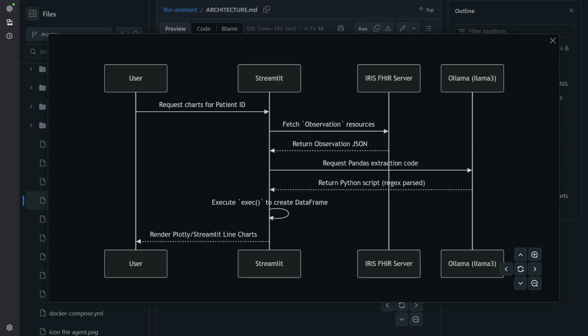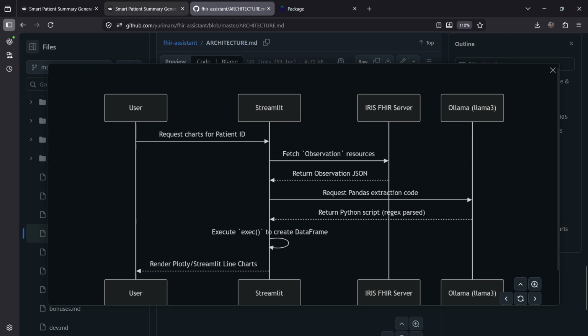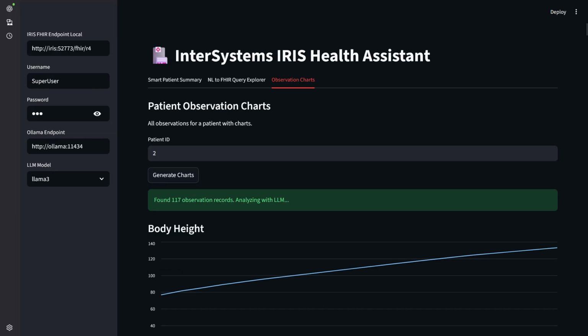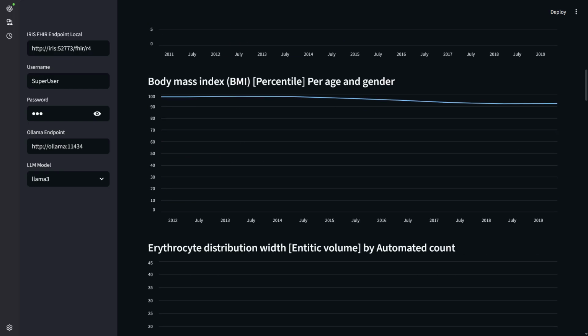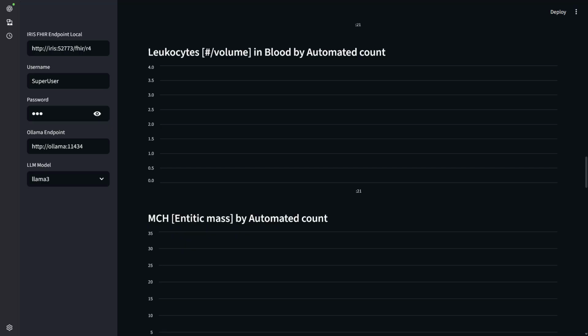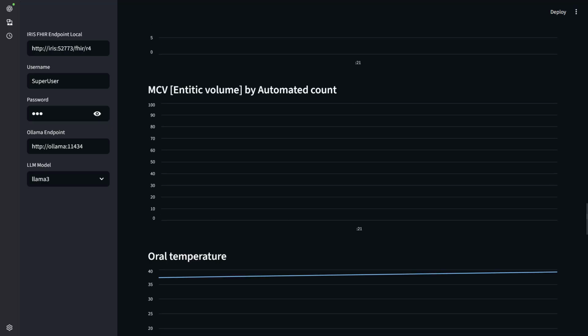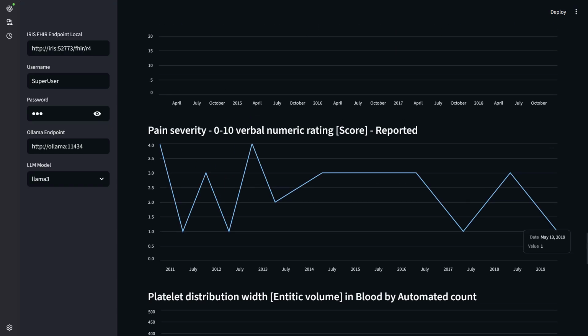And with the Streamlit line charts, the user sees all observations of a patient using charts. You can see the results here. Okay, patient ID, generate charts, and we have all charts generated by AI. Here. Okay.